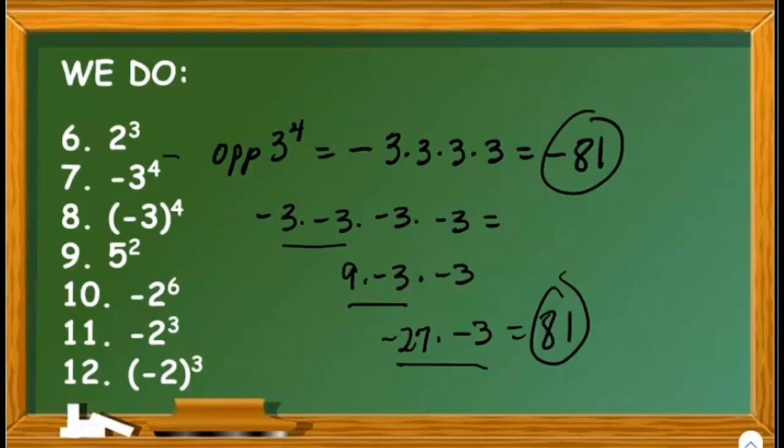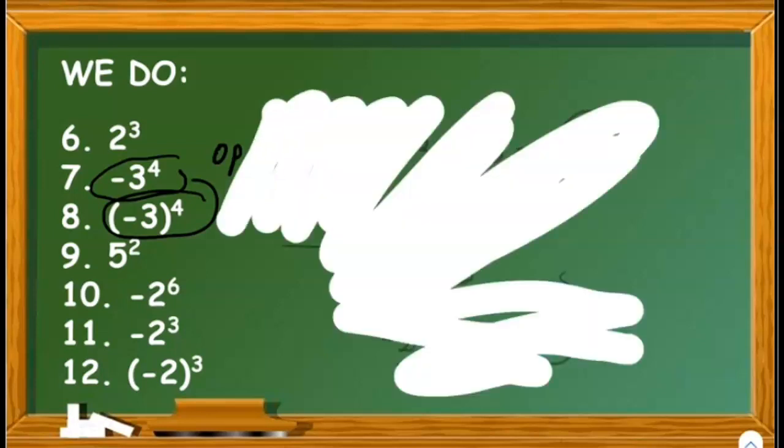If I have negative 3 to the 4th, again, it means the opposite of 3 to the 4th. 3 to the 4th is 81, so that says the opposite of 81, which is a negative 81. Where this one says a negative 3 to the 4th, which is a negative 3 times a negative 3 times a negative 3 times a negative 3. And I expect that you'll be able to explain this to me and again, write it out as I did. Okay, I want you to go ahead and try.